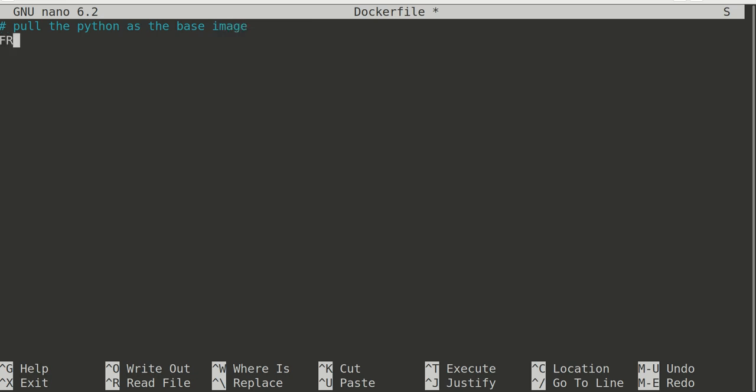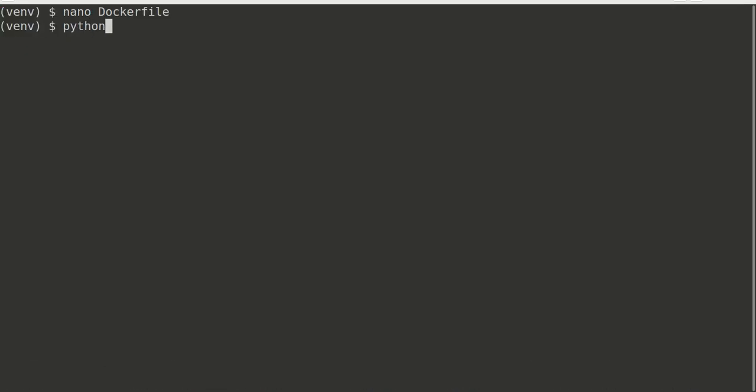So we can say FROM, and I'm going to use Python, and let me see which Python version I was using. That's simple, just type python --version. So mine is Python 3.10.12.